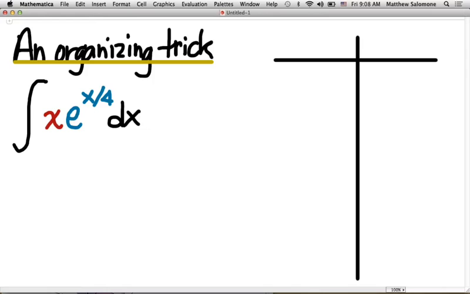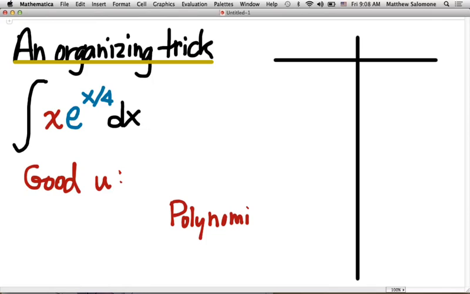So does anyone know what kind of functions we're talking about, who, if we take enough derivatives of them, eventually become constants? A polynomial function. Polynomials. Or if you like, we could call them powers instead. Anytime you have powers of x, that's a pretty decent choice. So that's a pretty good choice for u, because eventually if we take enough derivatives of it, it's going to go away.